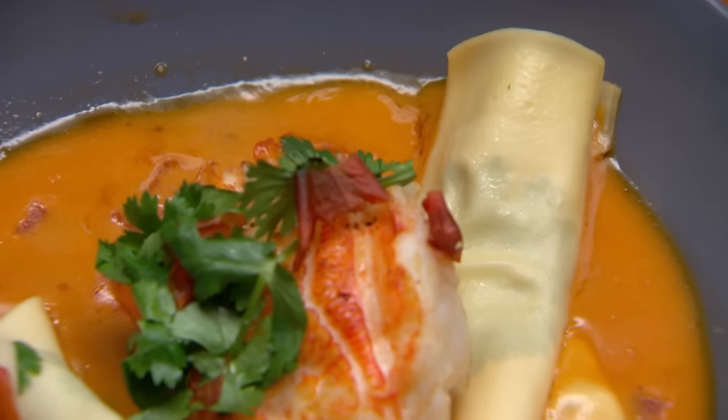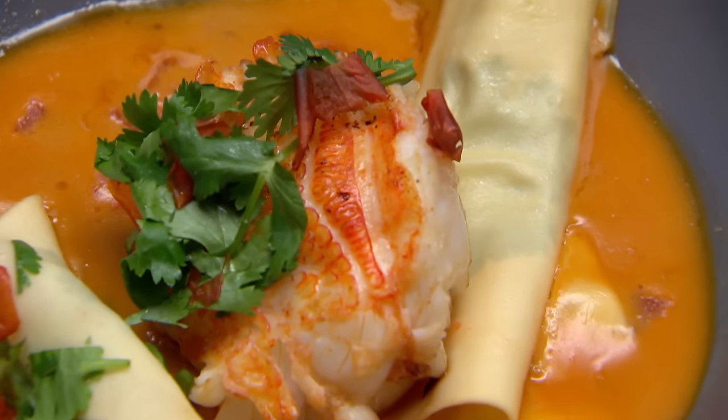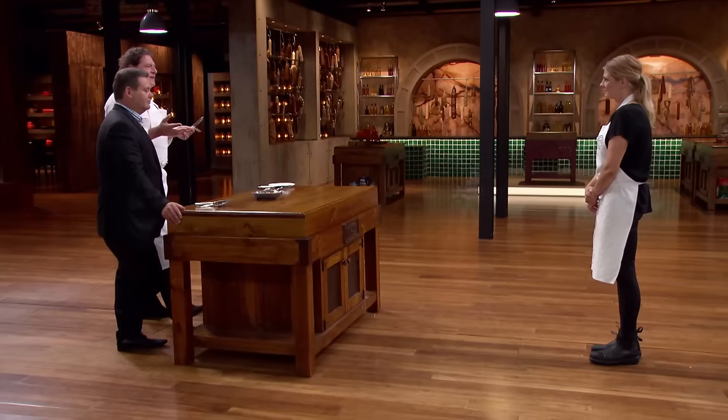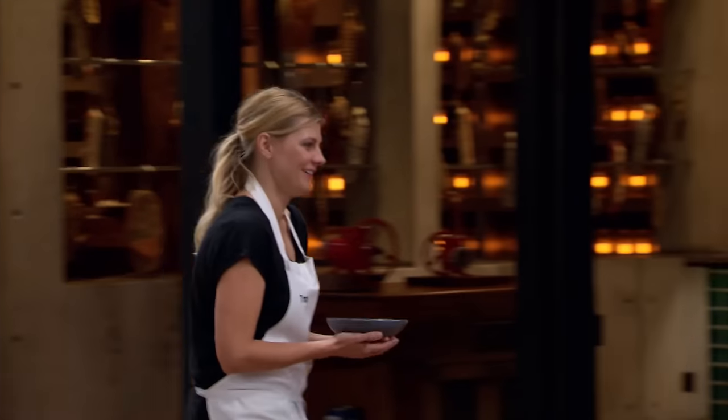Prefer your smile to your tears. Your lobster is perfect without question. I like your bisque. It's got real flavour. I like the tomatoes as well. Just softens it. What this dish tells me about you as a person is you like to create flavours. You're very giving. It shows with what you serve on your plate. Thank you. Thank you. I am so relieved.